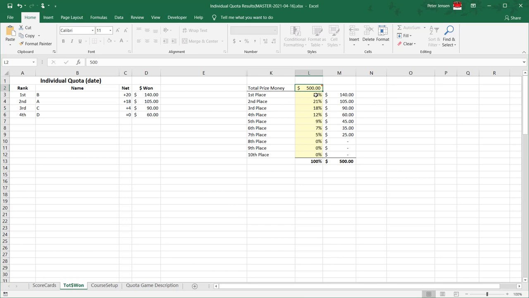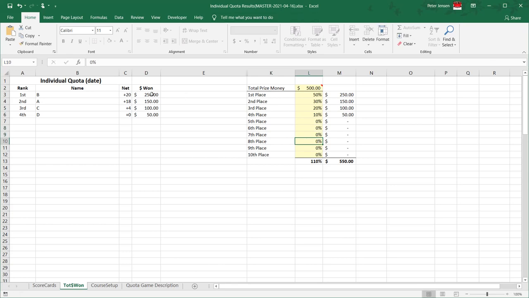So maybe you only have 4 players, so let's say that you put 50% in for first place, 30% in for second, 20 for third, and 10 for fourth, and then you'd zero out any other places that you don't want to allocate money to.